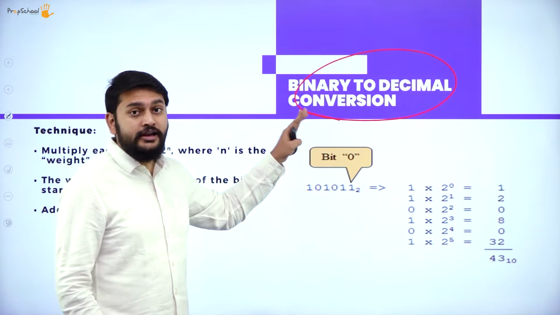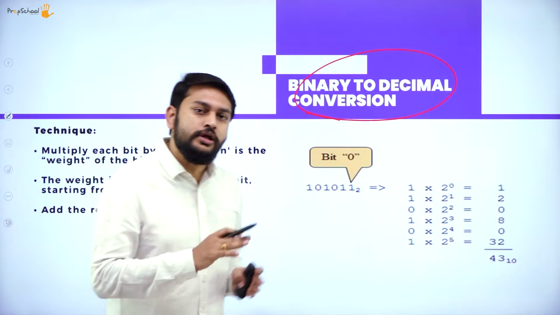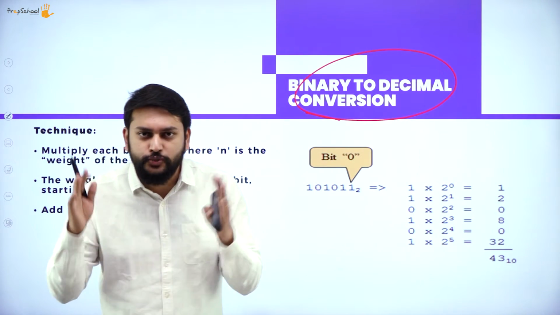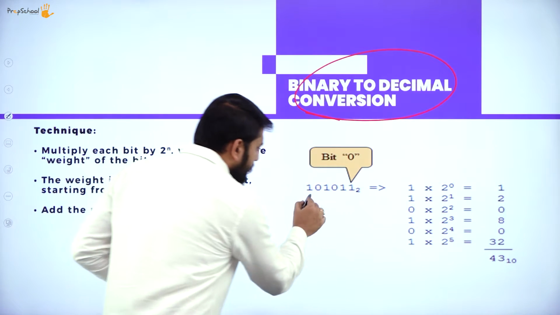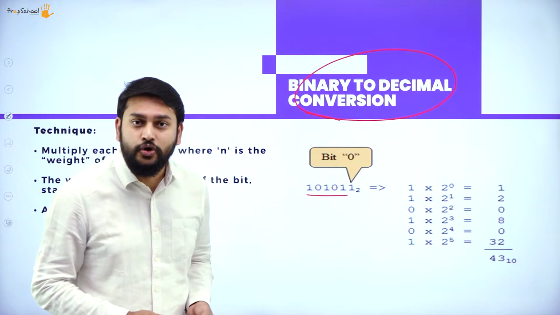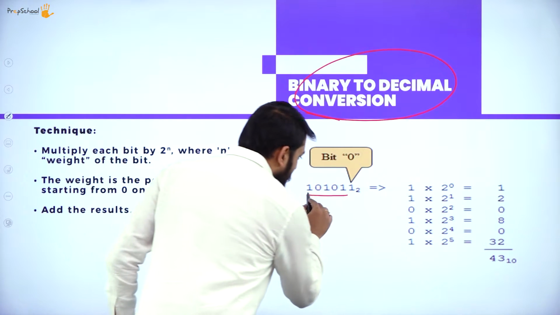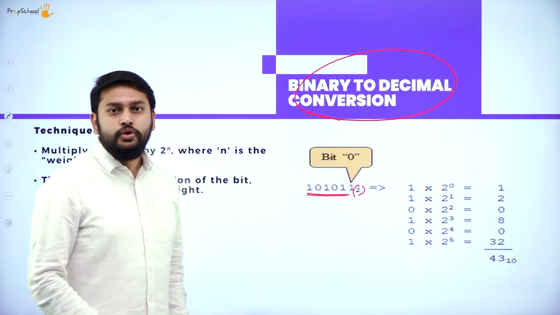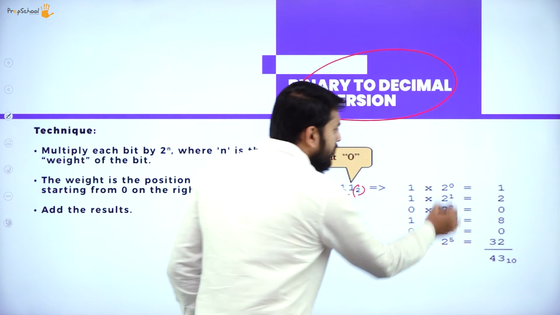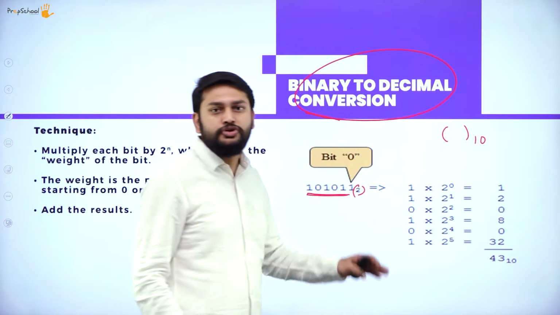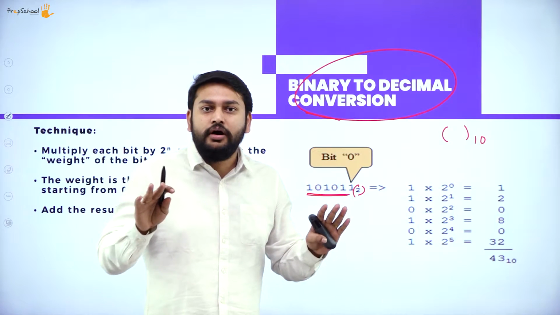So guys, I have binary to decimal. First of all, I should look at the question. Binary in the sense what? My question should be a combination of zeros and ones. My dear students, that's very important. I have the number in the form of zeros and ones, but please make sure I have the base as 2. So I have the number and the base of this number is 2. Fine, I need to convert this binary number to a decimal number. What exactly is a decimal number? The base of this number should be 10, and it can be a combination of 0 to 9, any digit. So that's what I want.